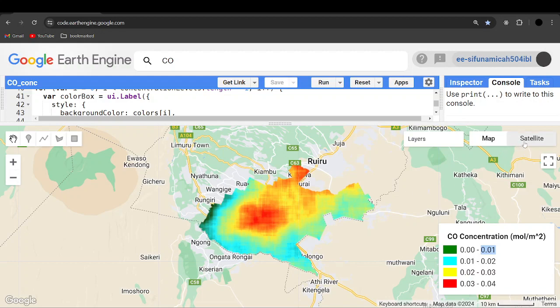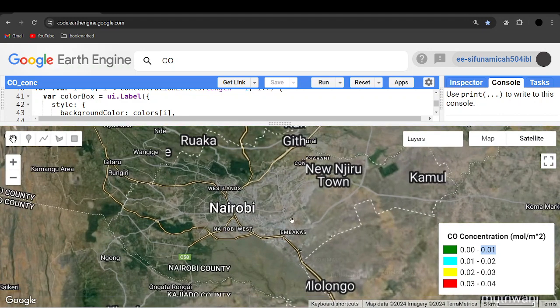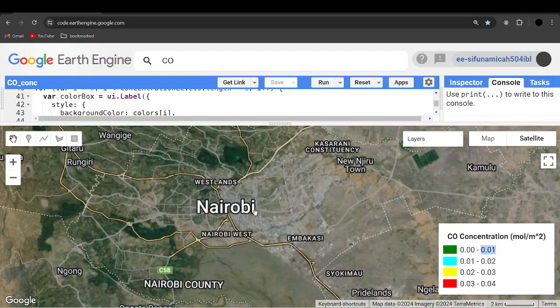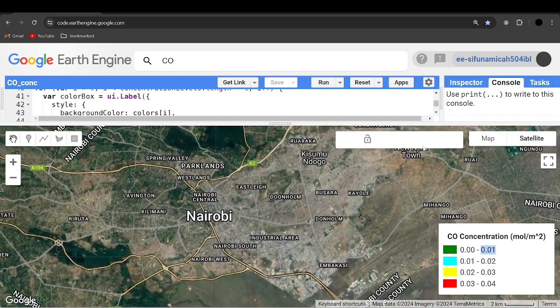And if we try to switch this to satellite, you can see if I zoom in, this area is the CBD of the city. I think that is why we have a lot of carbon monoxide in the CBD, because of the vehicles and maybe industries in the CBD.